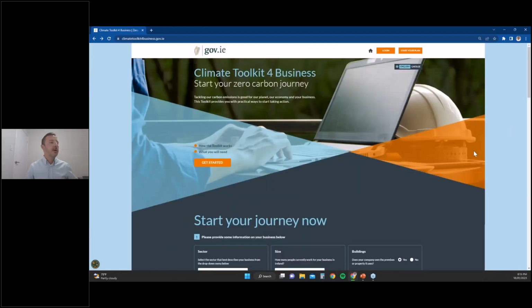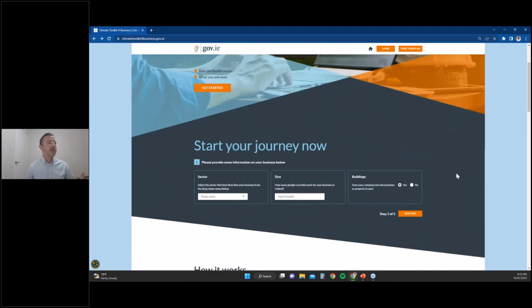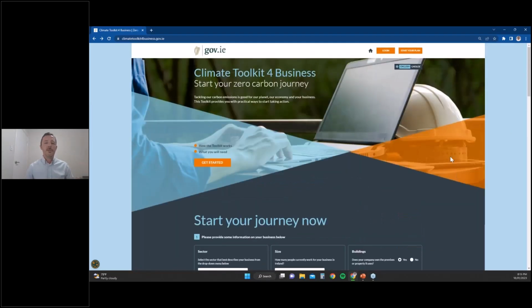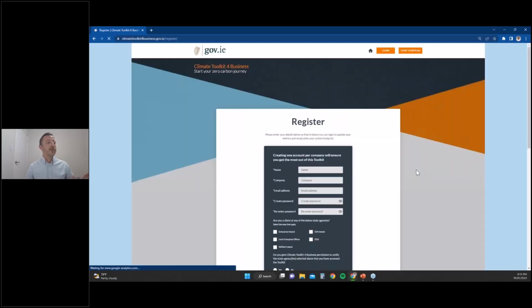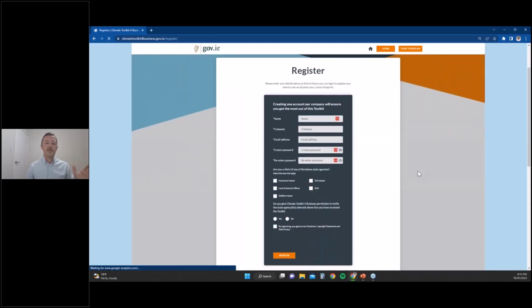As you can see, when you type in the link, it takes you to the landing page here, and you'll notice some information to put in at the beginning. But the very first thing I want everyone to do when you first land is go right up here to login. As that loads, you're going to click the registration button. And as you can see, there's just a few pieces of information to add, mainly a contact name, whose company is represented, an email address, and then to actually make a password for your login.